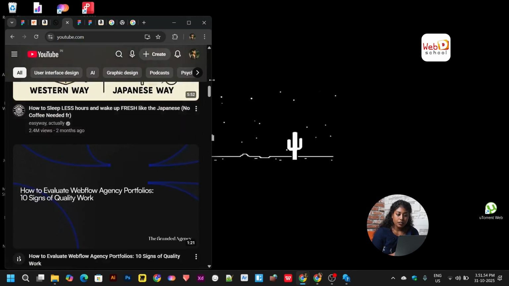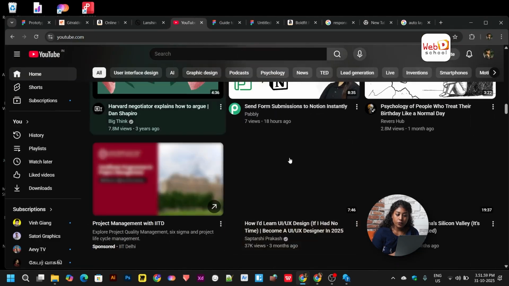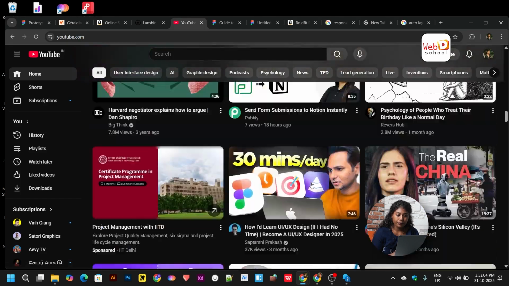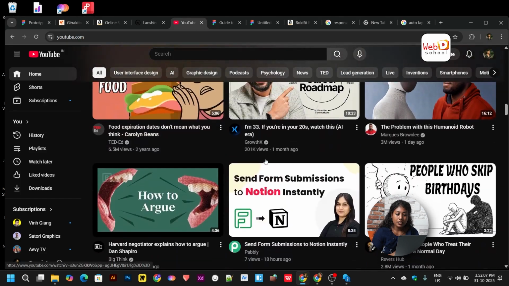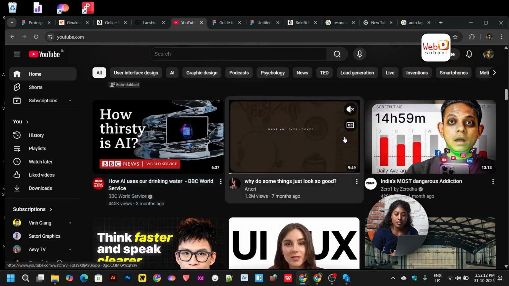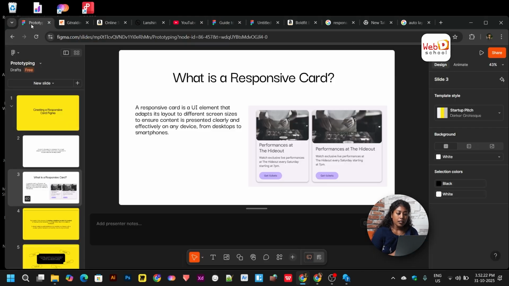The same user sees the YouTube UI on a laptop, like a desktop with a large screen, and the layout will look like this. So how does it happen? The UI adapts to the screen sizes. This is what we call responsive design. A responsive card makes the content adjust to the screen size. The card keeps its spacing, alignment, and properties, which makes the content more readable and stable.